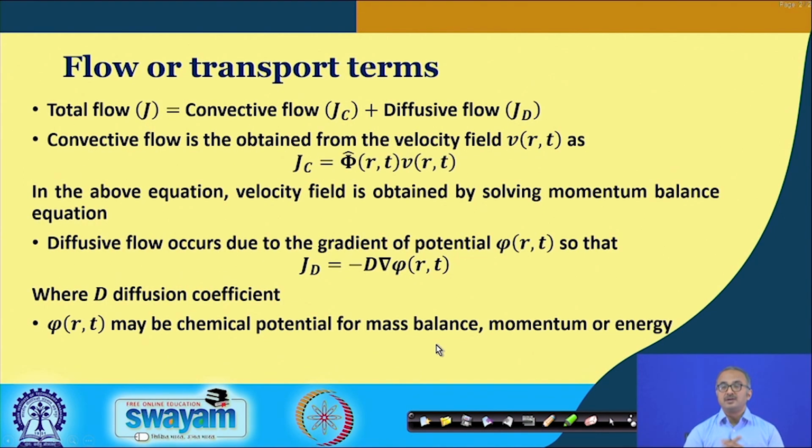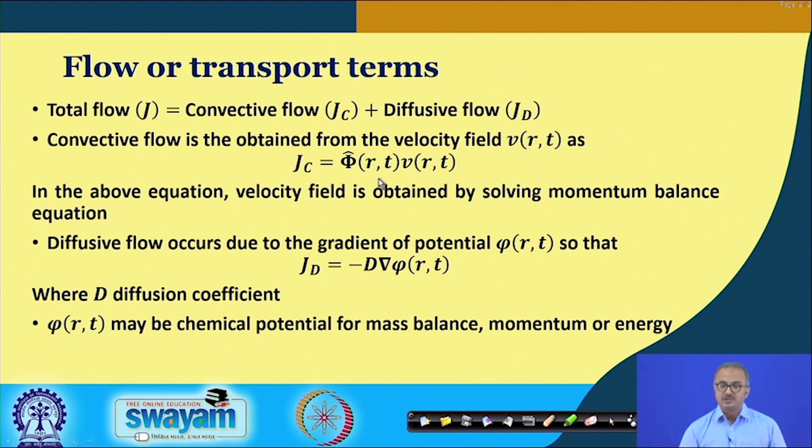Now, in this particular conservation law, we encountered these flow or transport terms. So, let us see what it means. Now, total flow can be divided into two components. One component is the convective flow, and the other is the diffusive flow. Now, the convective flow is given by Jc and the diffusive by Jd. Now, this convective flow means that which is happening due to the motion of the particular fluid, okay, or the particular material, and the motion is given by some velocity field v. So, this Jc is given by the particular property, okay, and the particular velocity field.